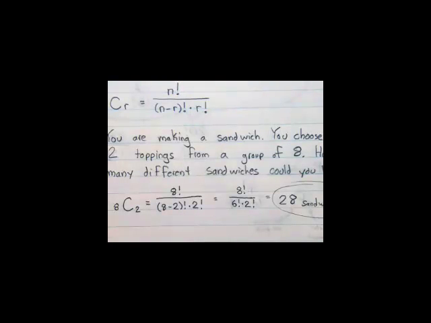Now, whether order matters, permutation, or order doesn't matter, combination, we can do probabilities with this stuff too. And it's actually pretty simple. So if you want to know, like with this one, what would be the probability of having one specific type of sandwich? So I'm just going to randomly pick 2 toppings. What's the probability to pick the 2 toppings I actually wanted? Well, there's only one success there then, right? So it would be one success out of a total of how many different types of sandwiches?